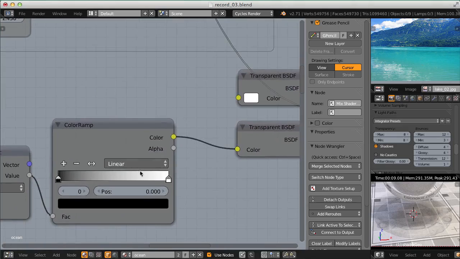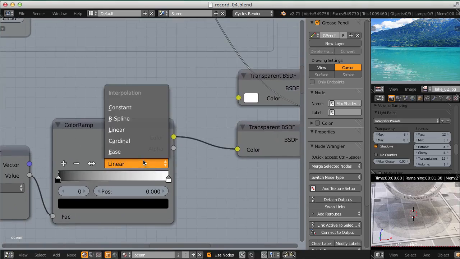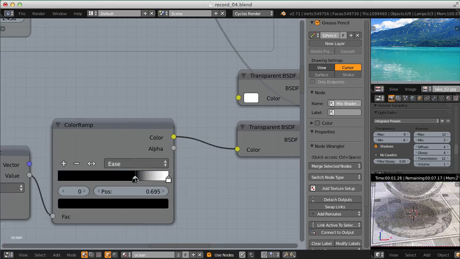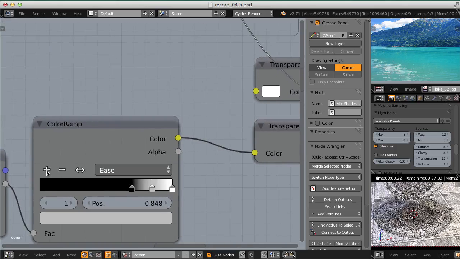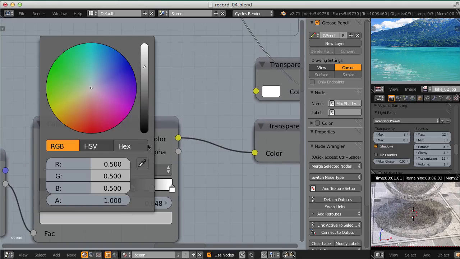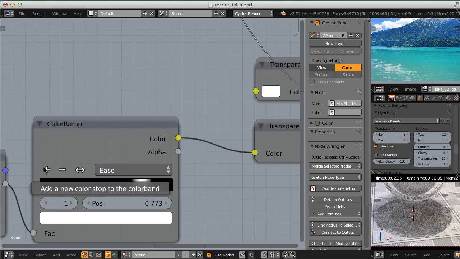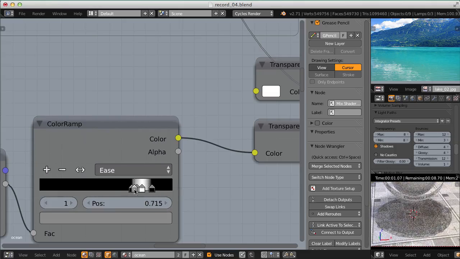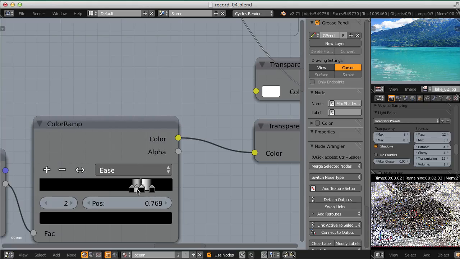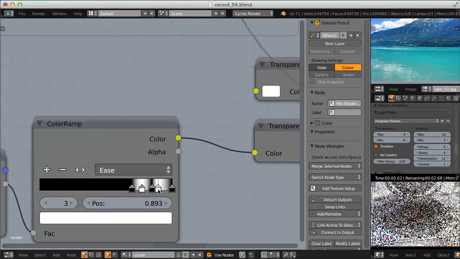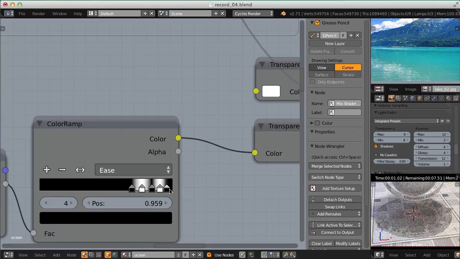We need to adjust our color ramp really any way we like, as long as the effect is appealing. So I'm going to switch our interpolation to ease, and then I'm going to drag up the dark flag significantly higher, and then add a few more flags. What I want is 2 bars of white. So let's make this new flag black, and then move the white flag in between, and then add 2 more flags. One will make black, move that one all the way to the end, and then another one will make white and move that in between the last two blacks. So here we have 2 bars of white.